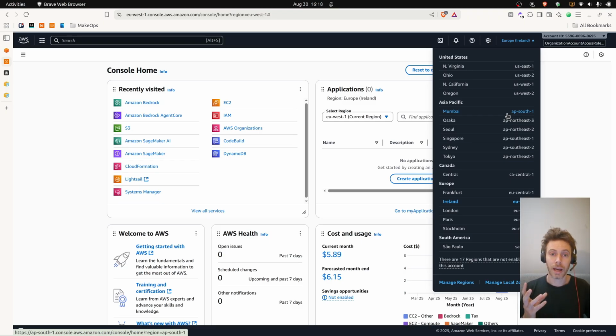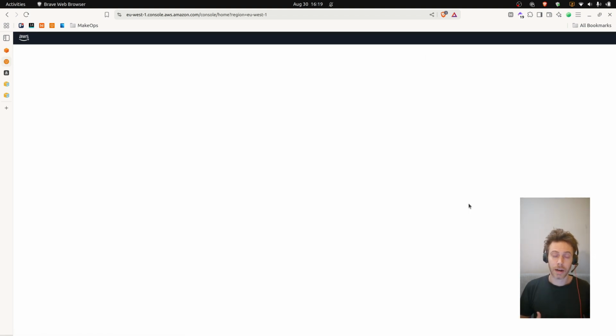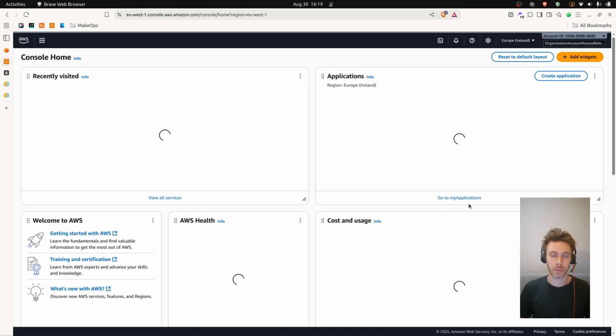More specifically, with Amazon Bedrock, there are certain capabilities that are only available in certain regions. I think the agent capability that we're using today is a little bit more widely available. So chances are that if you're in a major region, you will be able to use that region. But just refer to the AWS documentation to just make sure that the capabilities that we're going to cover today are in that region. For me, I'm going to use Ireland. I've confirmed that it is available there, and it's just the region that's closest to me.